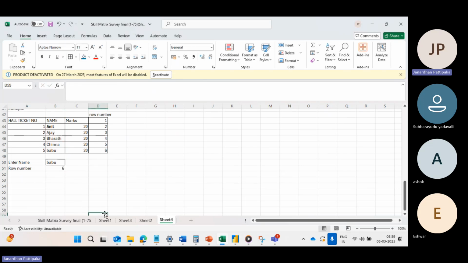So these are the topics we have discussed in today's class. We discussed SUMIF functions, and next we discussed the SUMPRODUCT function.